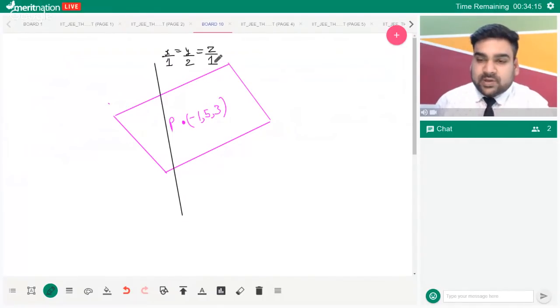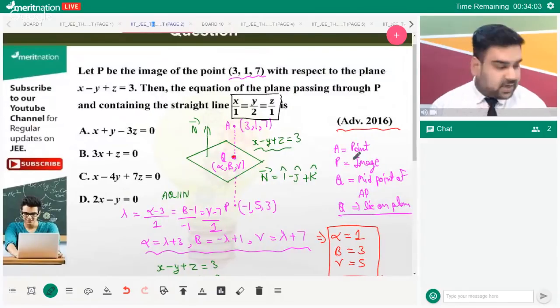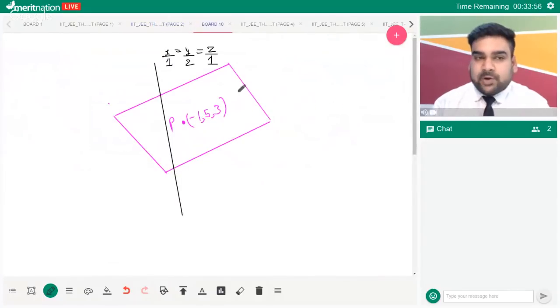Now, once we know the equation of this line, is it possible to find the equation of the plane? There is a point which is known to you, and you know the equation of the line which also passes through this plane. Madhu, you are saying that option C will be the correct one. I believe that's the correct answer as well. Your answer is correct. If you find the equation of this plane, you will see it will come out to be option C itself. Okay, how to find this equation?